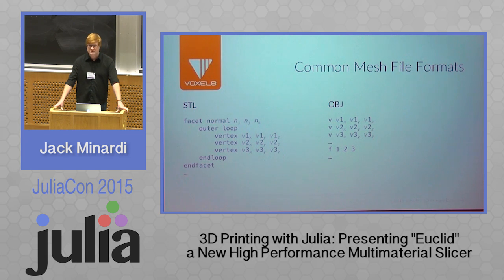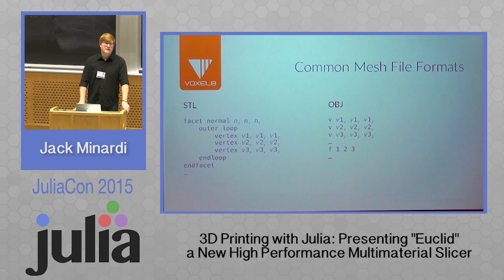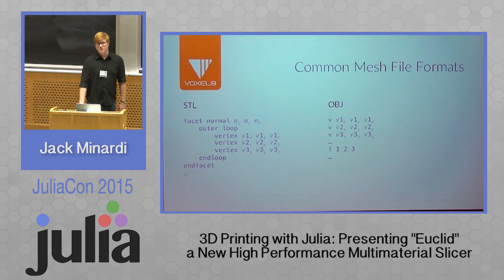An OBJ file is slightly different. It has 2 arrays. One array of vertices and then another array of faces, which are just integer indexes into the vertex array. And that can save space, and it's slightly more efficient because when you have a mesh, multiple faces share the same vertex. Triangles that are right next to each other will share two vertices. So this allows you to save a little bit of space there and be more exact on what you mean.